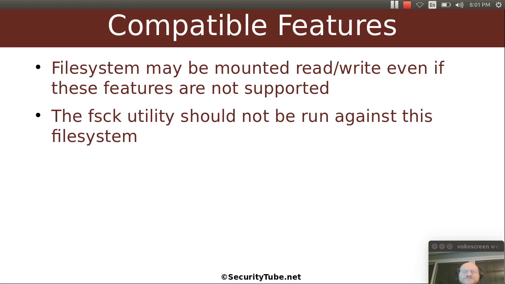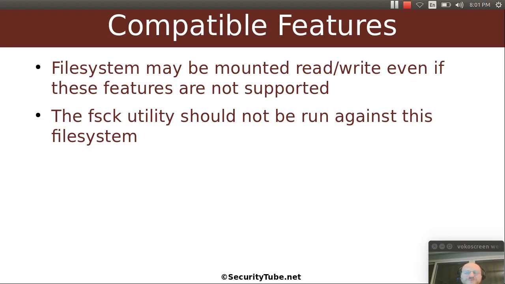Now, if you run the fsck utility against this file system, you probably shouldn't make any changes to it or use that to repair it, but it is okay to actually use it.